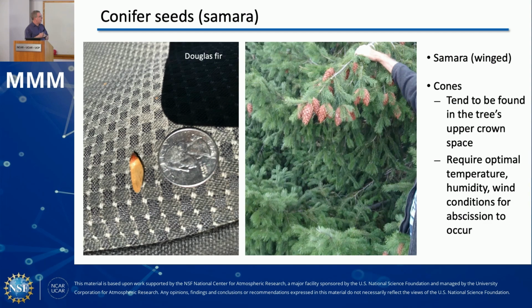But with these types of conifers, the cones are typically found in the crown of the tree, and they definitely require an optimal sort of, they like to call it a Swiss cheese. They need a perfect event of the right drying, the right moisture state of the cone, temperature state of the cone, and wind enough to move the branches sufficiently to get the seeds out of the cone. There's a whole combination of events that have to come into play together at the same time for long distance dispersal to really happen. So let me just show you a little bit about how hard you have to shake these.